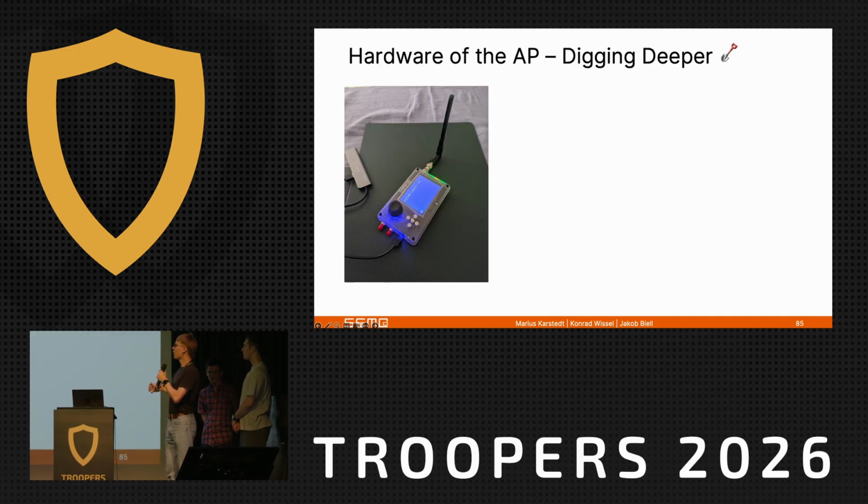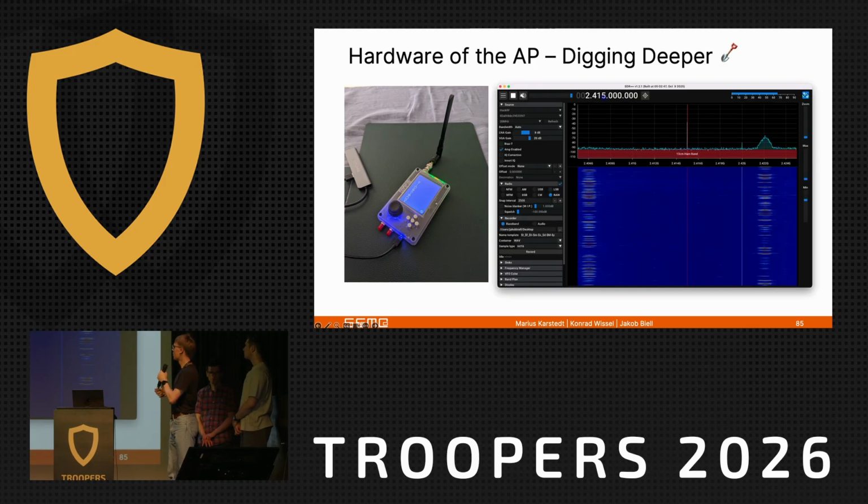We used software defined radio. You can see a HackRF on the left side here, and we wanted to capture the frequencies, or the data that's being sent while the access point is pushing something to the labels. This is visualized on the right side here. You can see this waterfall diagram. At the top you see the frequency, and we could clearly see the bursts that appear when we started to push data from the access point to the ESL tags.